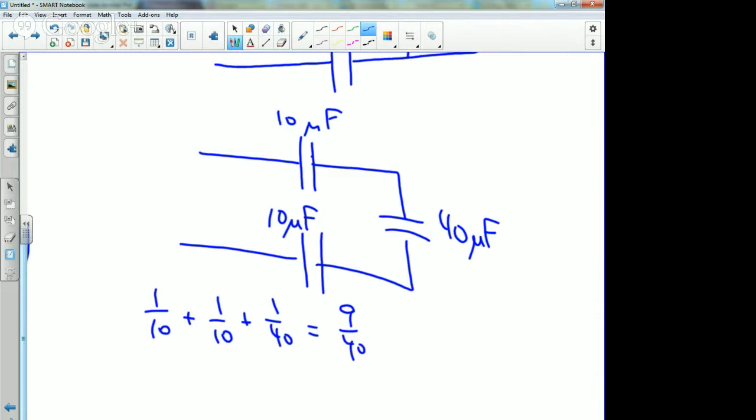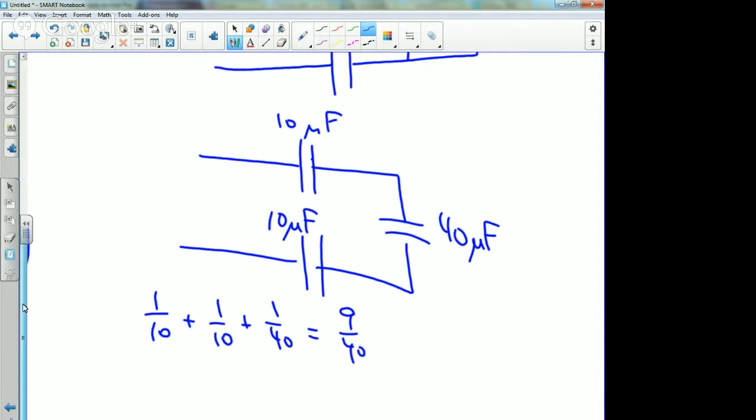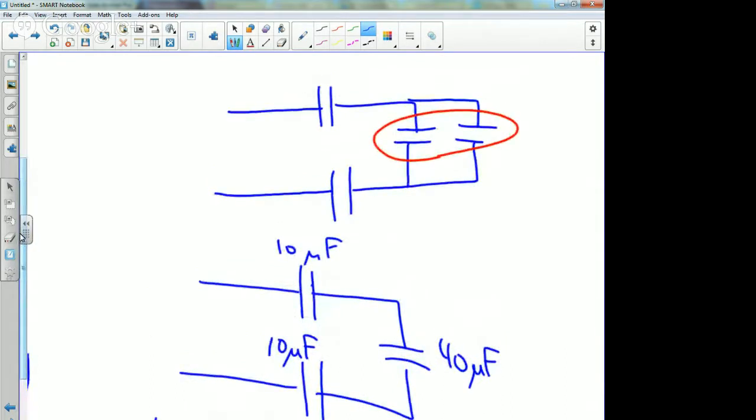Wait, so in a series for a capacitor, you go 1 over to add them, but then for a parallel, you just add them. Right. Q is the same in all three capacitors, because Q stays the same now, not voltage. Well, so not current, I mean. Q stays the same, while the 20s have the same voltage, split evenly between them. Okay?